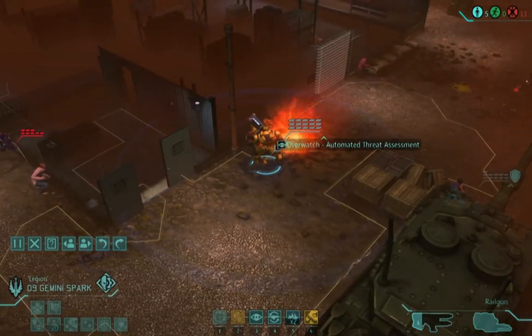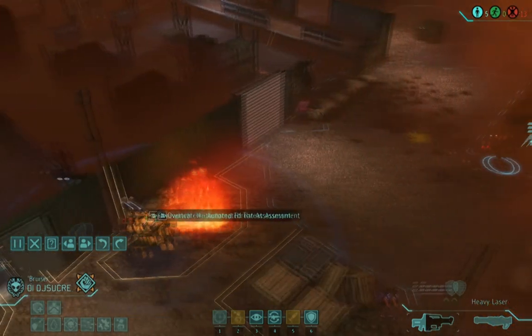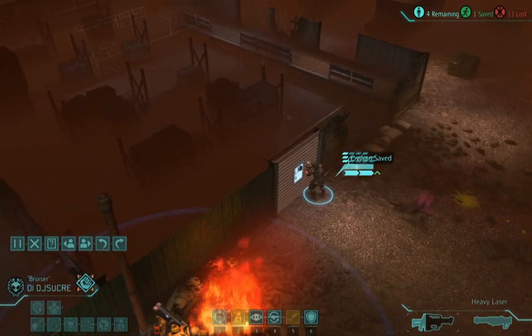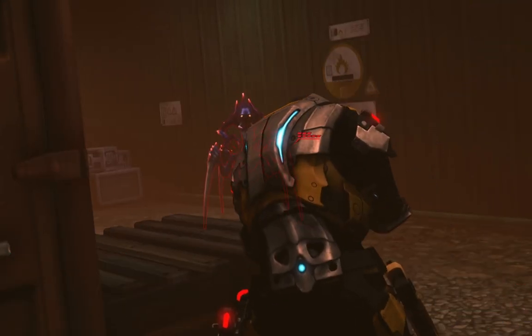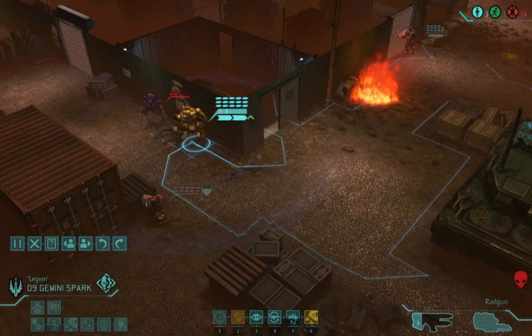But, you know, hey, at least DJ Sucre can save this one guy over here. Hi, I'm DJ Sucre. I'm rescuing you. If anyone asks about rockets killing citizens, that totally was Mixmaster Salty from Exalt. True story. So we let this bug have its last meal. Shiosk softens it up, and then we move Gemini in for the kill and pray that this is the last alien.